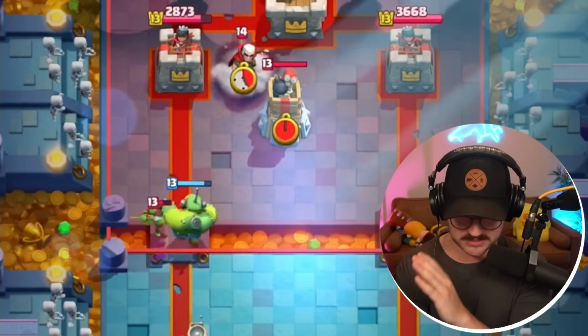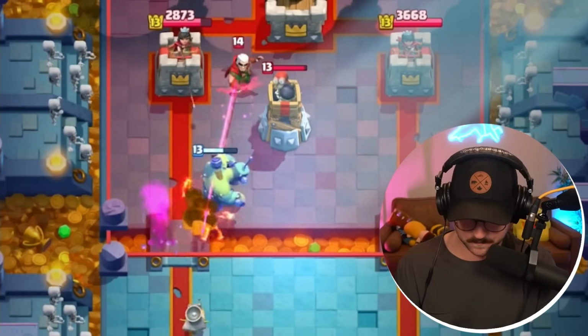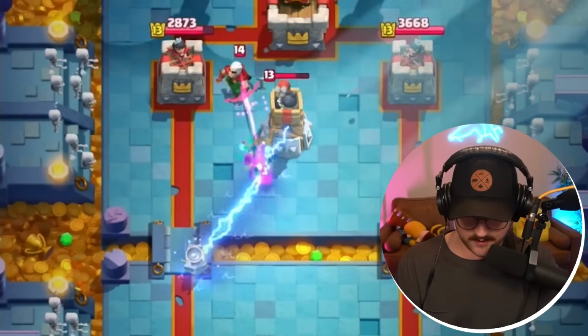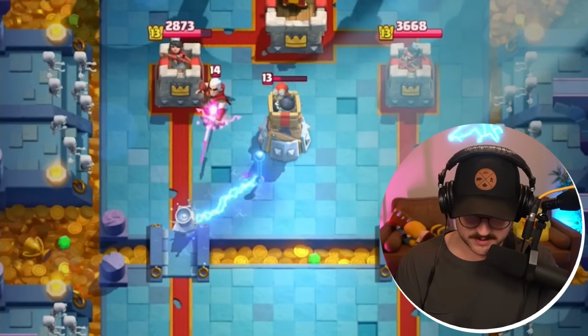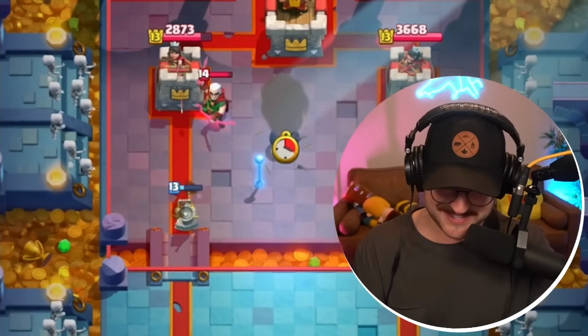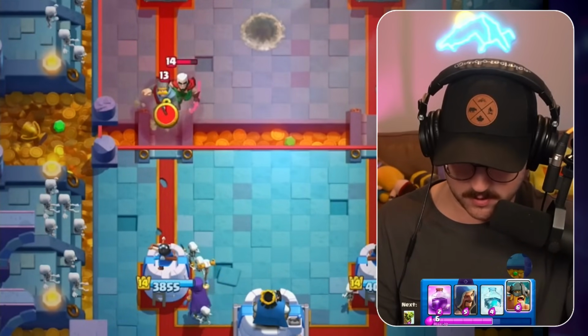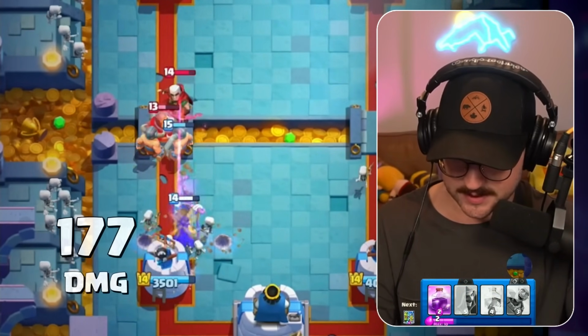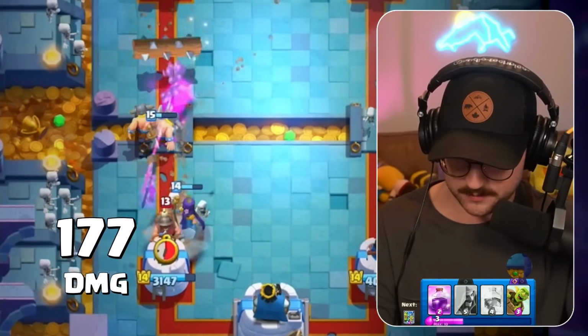I think what I want to do is wait to see what he's got in his deck before I start spamming those Elite Barbarians. And you know what? If I go with one of these, will that Magic Archer... Nah, it's not going to be close enough, is it? I mean, it's all right. If he goes in with a Hog Rider here, okay, this is even better. We can go E-Barbs from this. Hit that Knight. Come on.